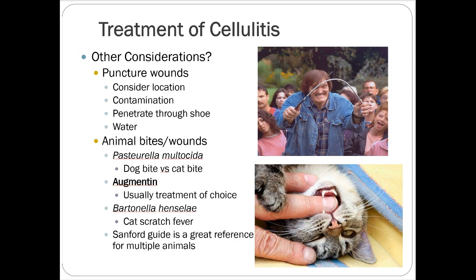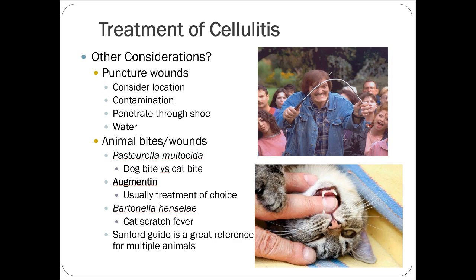Some other considerations: puncture wounds, animal bites, human bites, all kinds of things like this come up. And if somebody can injure themselves in a certain way, you will see it in your career, especially if you work in urgent care or EM. Even family practice, you probably will see some odd stuff come through. Puncture wounds, so you want to consider the location of the wound. Where is it and what tissue might have been damaged with it? Obviously, that could change your management. What were they punctured with? Was it a rusty nail through the bottom of a dirty shoe? Or was it a clean instrument during a sterile procedure? Of course, that's going to change.